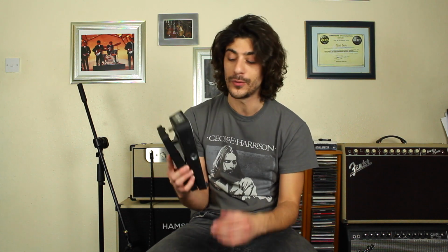So this was my board, and the essential pedals I'm going to talk to you about are a wah-wah pedal and an overdrive pedal. So unfortunately, this isn't my original wah. It's currently broken and is at my flat at the moment, because I'm trying to solder it and I burnt my fingers doing it. But anyway, this is the second one I got, but it's just a regular Jim Dunlop wah-wah pedal.